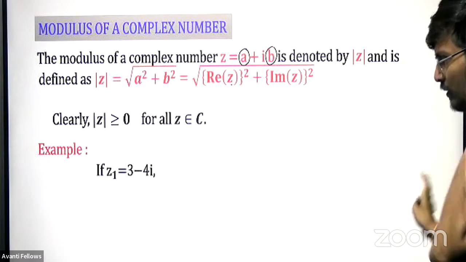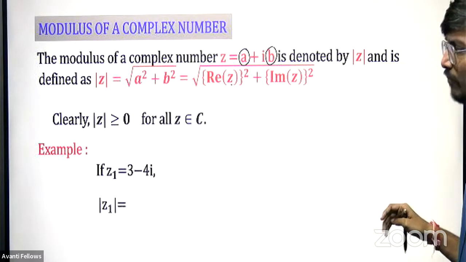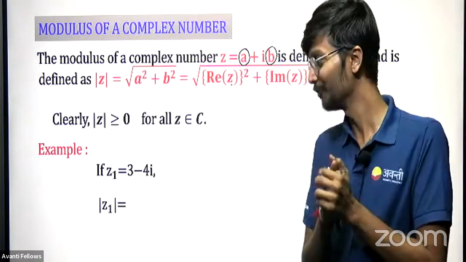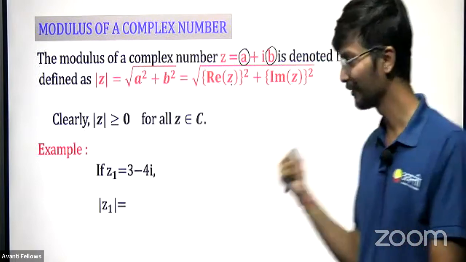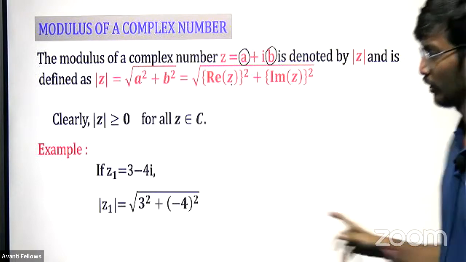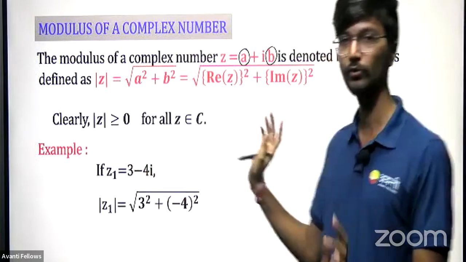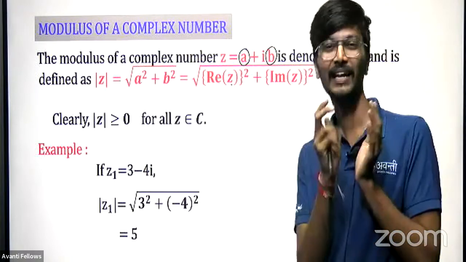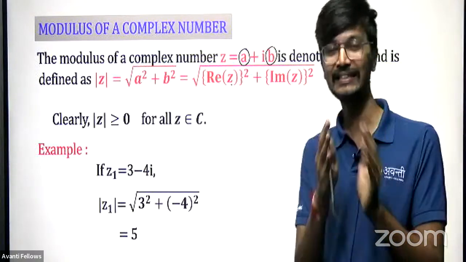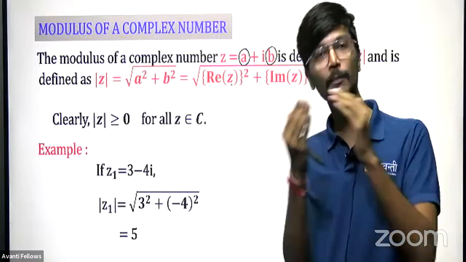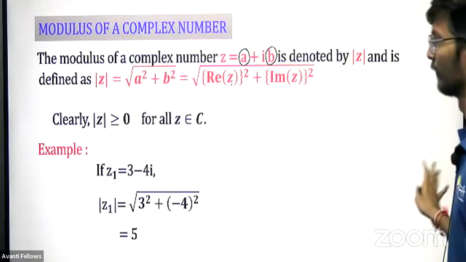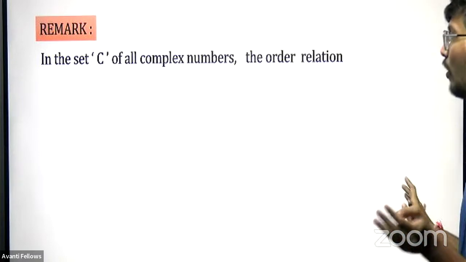Let's take an example. So if z1 is this, what will be mod of z1? Could you guess it? It is mental maths. I hope you got the answer by now. If you got it right, you can check it here. It will be under root of 3 square plus minus 4 square, and that, my friends, will be equal to 5. You can see it is basically like Pythagoras. Actually, it comes from Pythagoras. We'll see it in the coming slides. Got it? So, after modulus, we are going to see some notes.